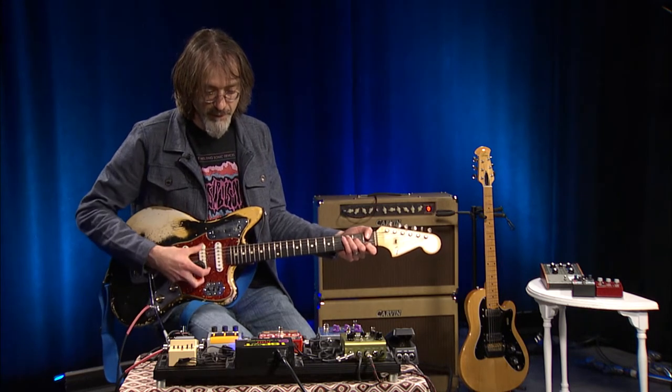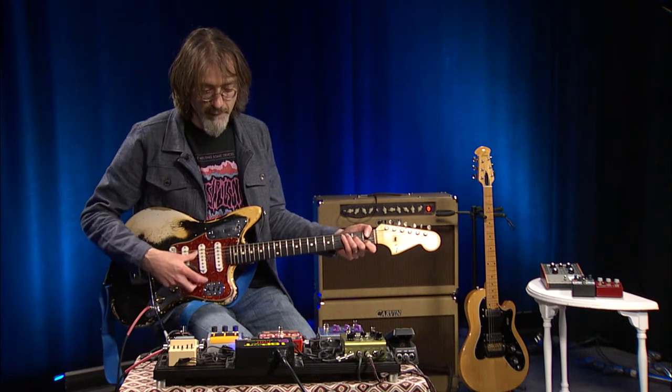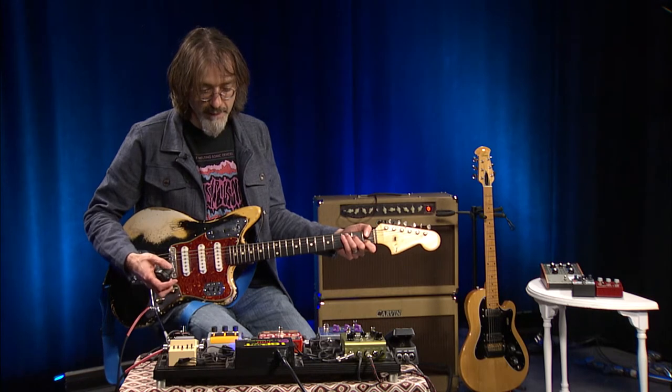So now I'm going to affect the tremolo shape, shape the waveform. And now I can adjust the intensity.